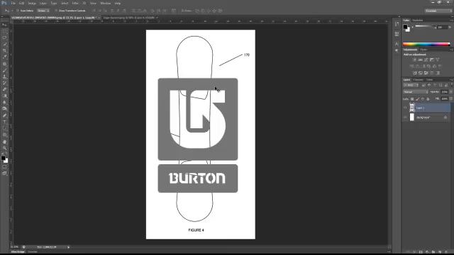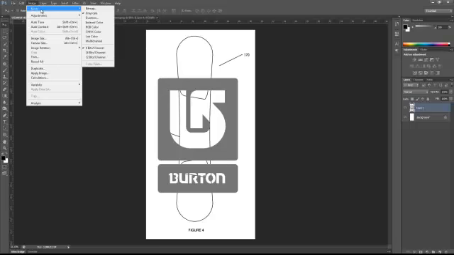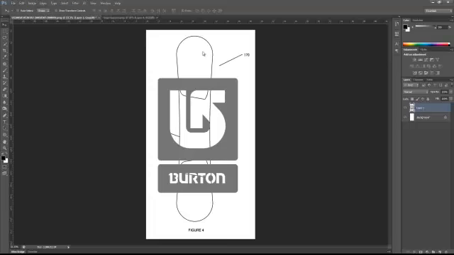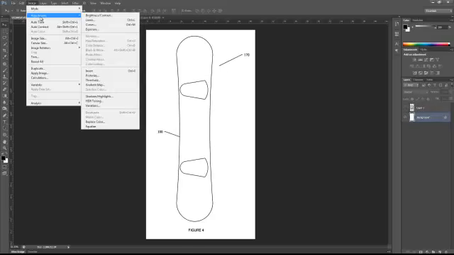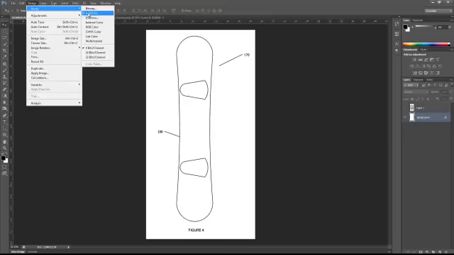And you can see now this layer is in grayscale. This Burton logo that we had is in grayscale because you can see that the color didn't make it over. And the reason is because this original snowboard layer was actually in grayscale.